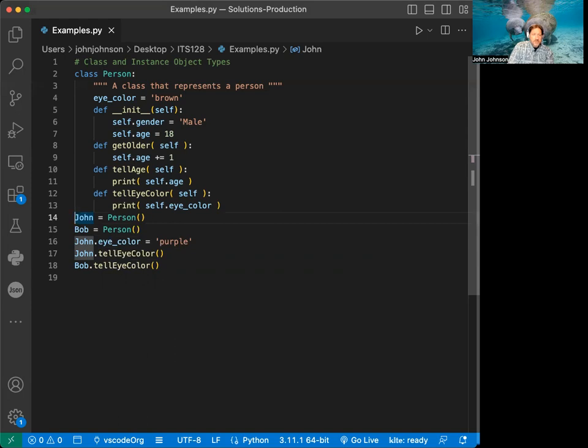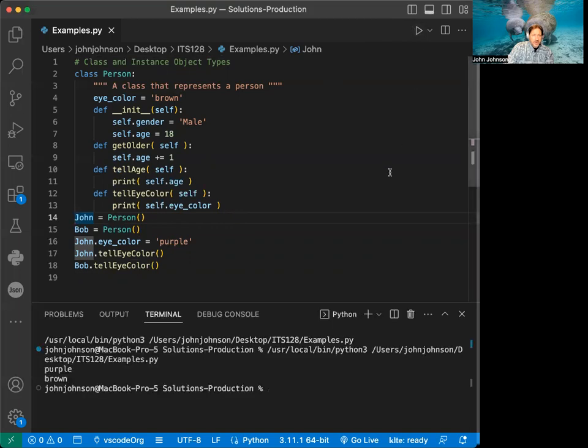We know that both of their eyes should start off as brown, but then we're changing John's to purple. But we're doing something that's defined at the class attribute level, so we would think that this would affect both objects, because after all, this is class, right? Well, that's not exactly what happens.